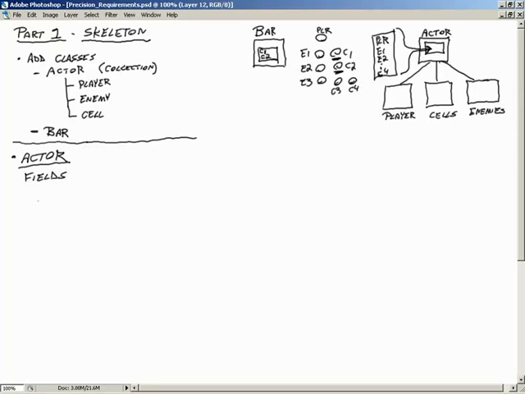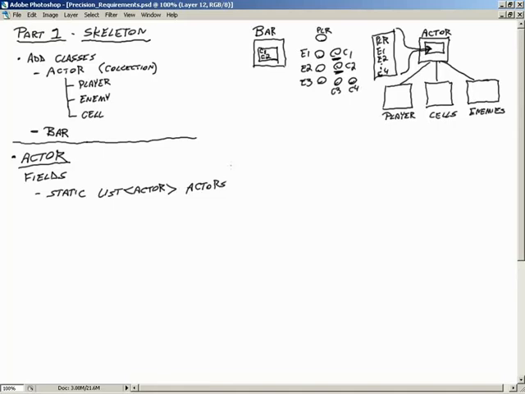So first of all, it's going to have the static, and guys, I'm going to abbreviate a lot of this stuff, so please keep that in mind. But static list, it's going to, of course, be public. That's what I mean by abbreviating. So static list of actors, and of course, actors, so that we have a place where we can store all of our actors.